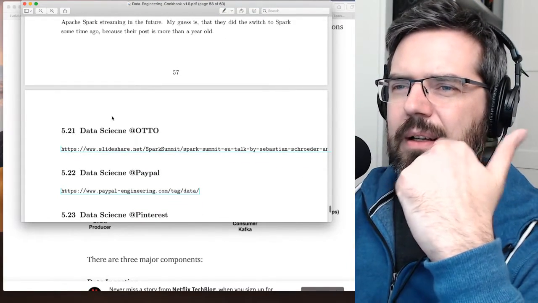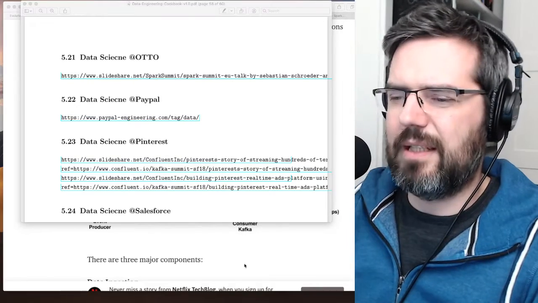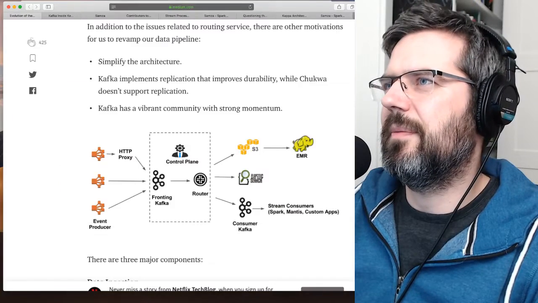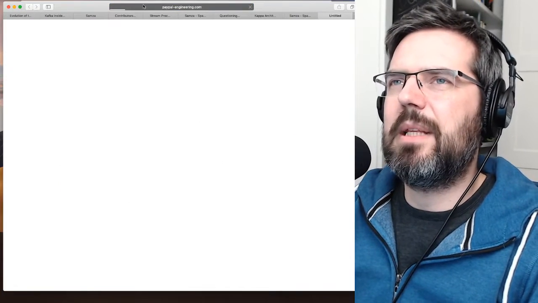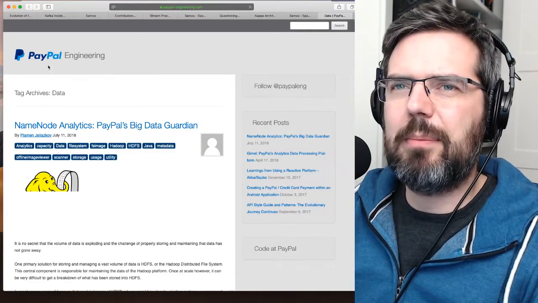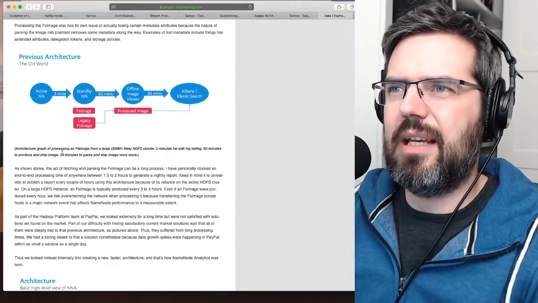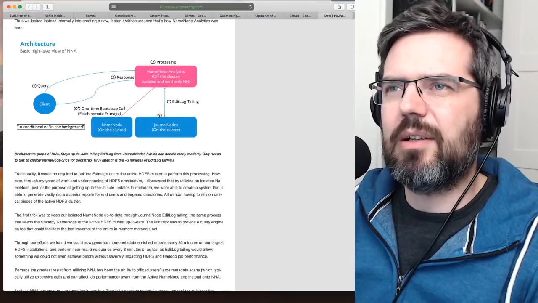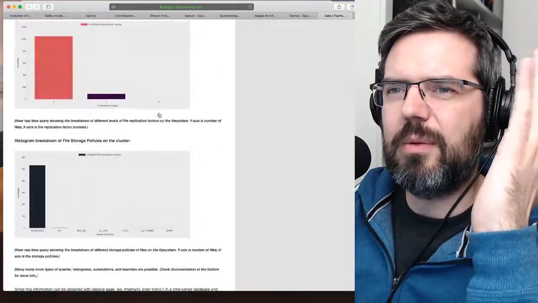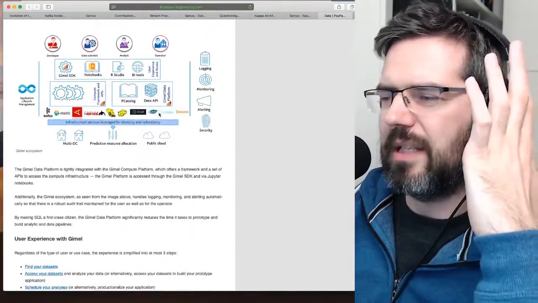So if we look at PayPal, for now this is the basis that I have been looking into. Then I'm going to go into PayPal engineering, and look at the stuff that they have been doing here, and compare it to other things we have seen, and so we get an idea of how all this works out.